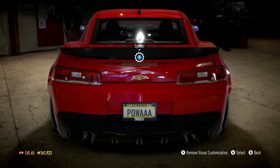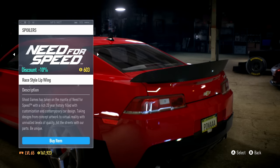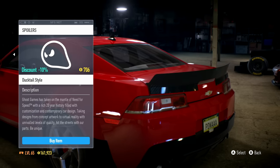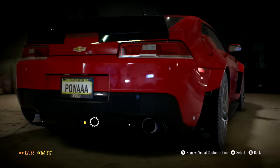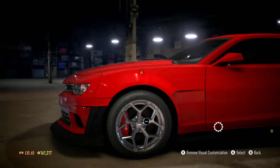We have the sound system, which I'm not going to bother with. Wing. That actually looks pretty good. What else is here? Massive, massive wings. That is probably my favorite one right now. The ducktail style. That looks pretty awesome, actually. Yeah, that looks pretty good. I'm digging the way this Camaro looks right now.